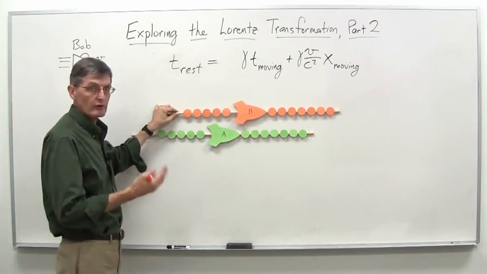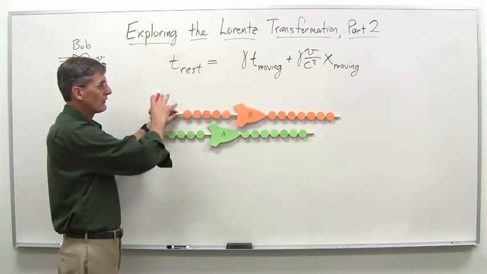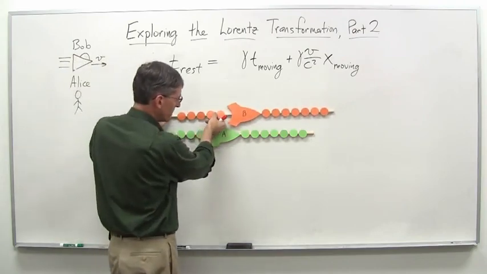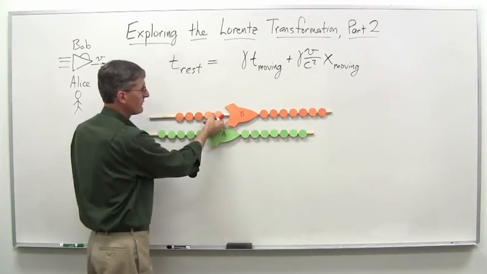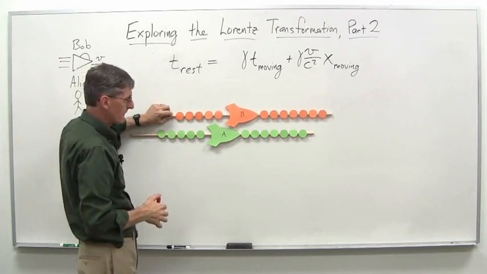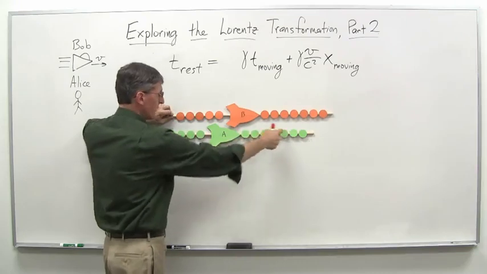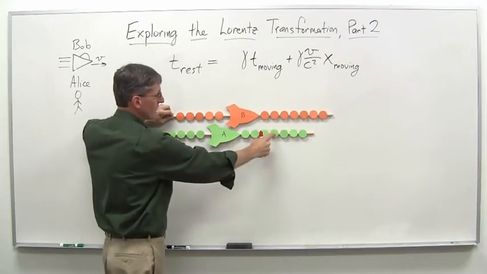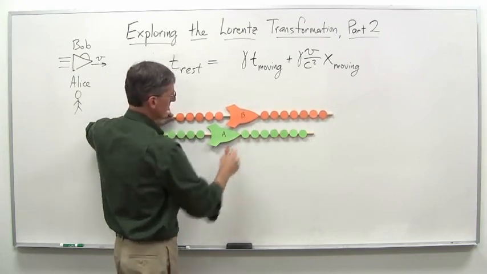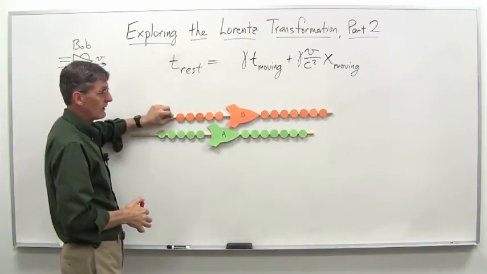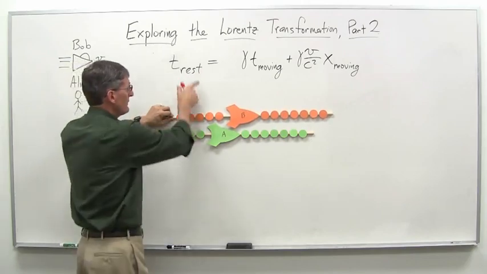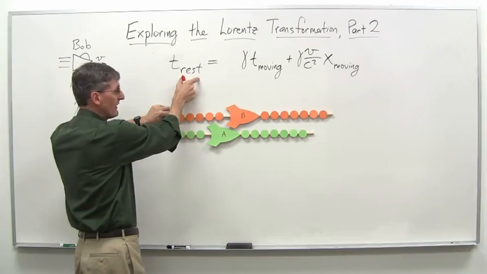The question is, what are the readings on Bob's clocks? And we're not going to put numbers in here. We just want to get a qualitative sense of this at this point. So let's imagine it's something like that there. And note one thing about our equation here: let's say we've got a time right here. These are all 10 seconds reading on Alice's clock. So we've got 10 seconds on that one. What is the value of the corresponding clock right here going to be on Bob's clock at that instant in time?